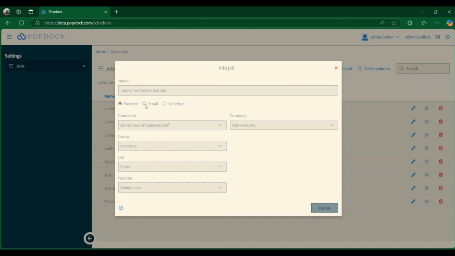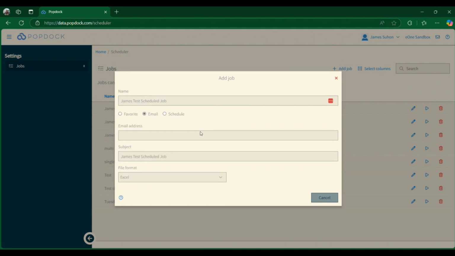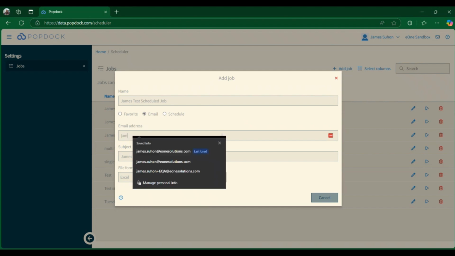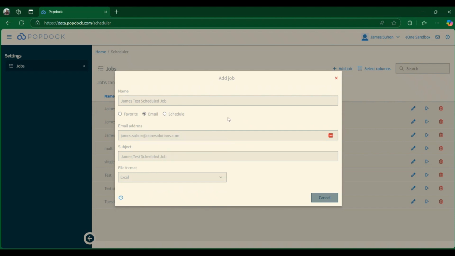Now moving on to the next section, the email section. This is where we actually decide the specifics of the email. Who's it going to? What's it going to say? What's the subject line? So to start off, I'll just throw my email address in there. Now you need at least one email there.